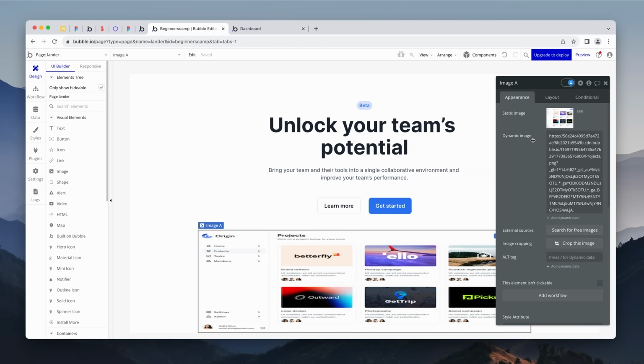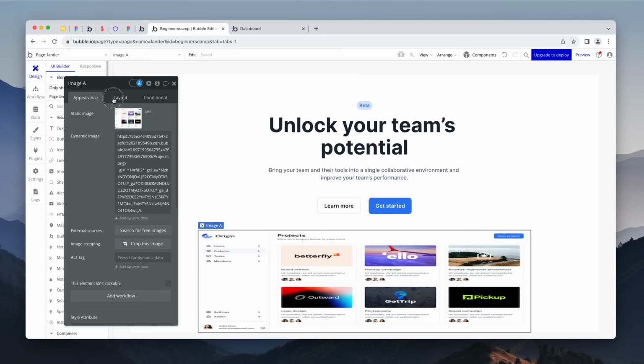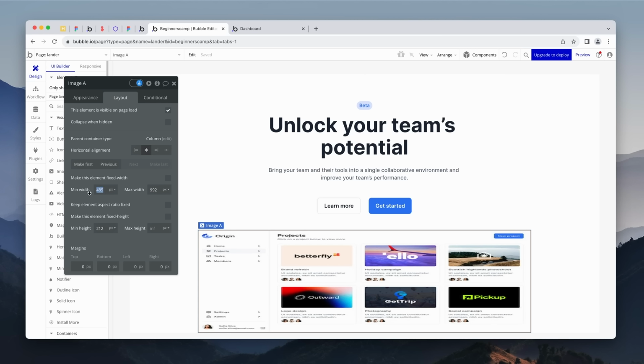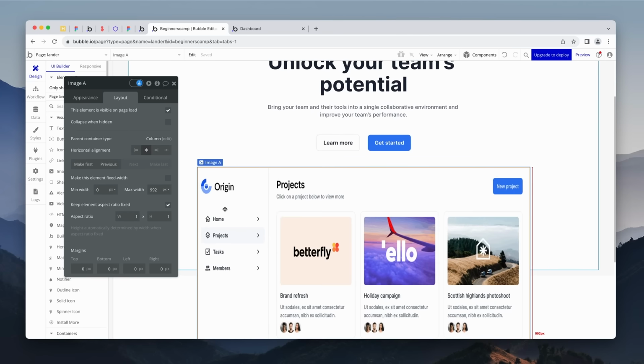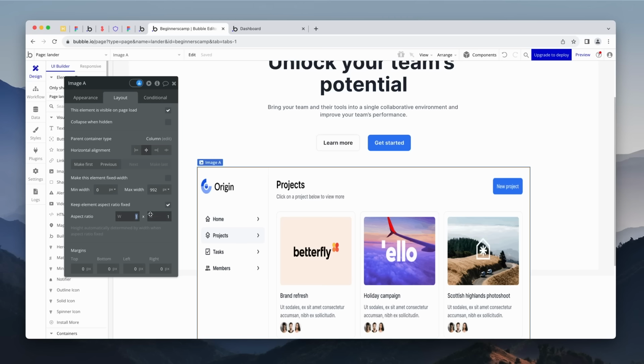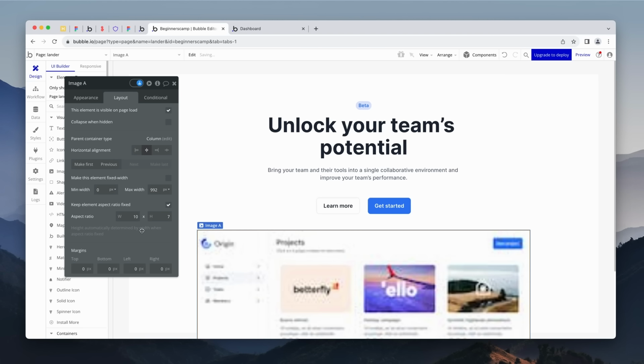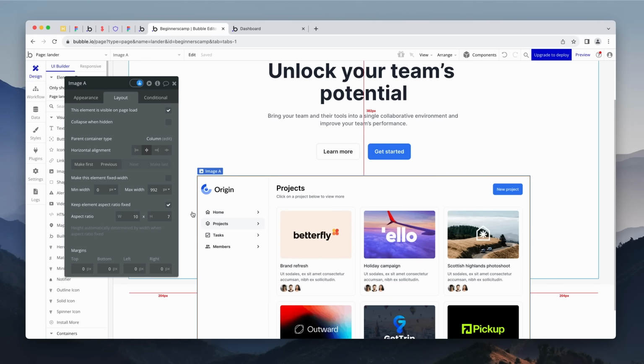Boom, done. Now, obviously, when it comes to images, we need to set the aspect ratio. What do we want this image to fit? I'm going to head over to the layout tab, and we'll remove the min width first and the min height. Previously, I mentioned that for aspect ratio, we have options here. You can set any aspect ratio you want. The aspect ratio of this image that I created in Figma, it's a screenshot from Beginner's Camp, is actually a 10:7 aspect ratio. So it's arbitrary. You can set any aspect ratio you want. If I say 10:7, now that it's rendered, it looks a lot better.